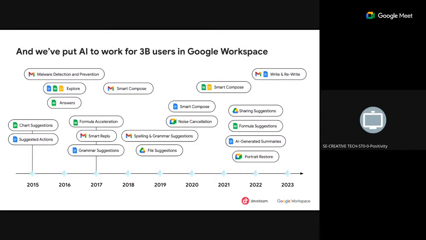Google has already been incorporating AI features into many of their products for a very long time. Security controls in Gmail, for example, block spam and phishing messages. There's smart compose in Gmail, spelling and grammar suggestions, noise cancellation in Meet, the different backgrounds in Meet that are all AI generated, and file suggestions in Drive. And now, of course, we also have Duet AI, which is like your buddy or companion to help you bring another level of productivity to your daily work.